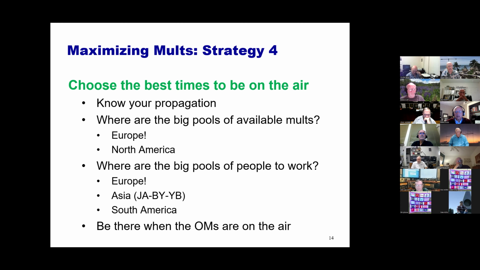But you don't want to miss some of the easy things out to the west. The big pools of people are Japan, but there's also YBs now and VKZL that are easy to work. So you don't want to miss those. The point is, be there when the OMs are on the air, and be there when the conditions are better. So if you know the conditions are going to be bad the first day, wait till Sunday. People won't be busy. And also conditions will be better for you.